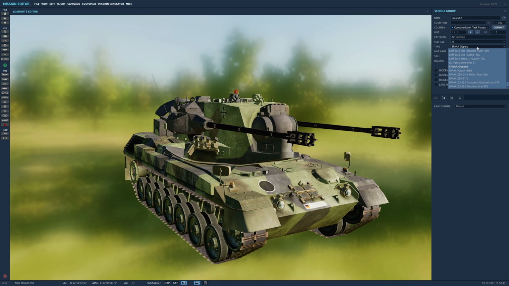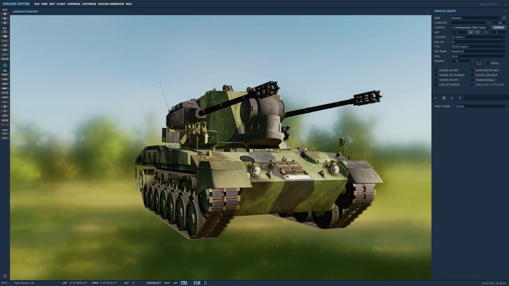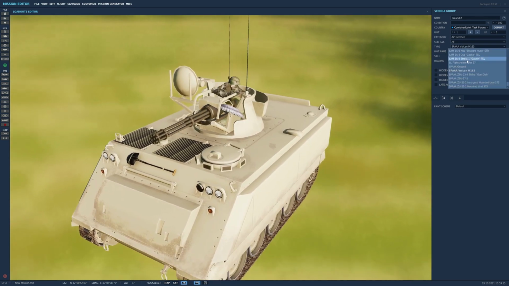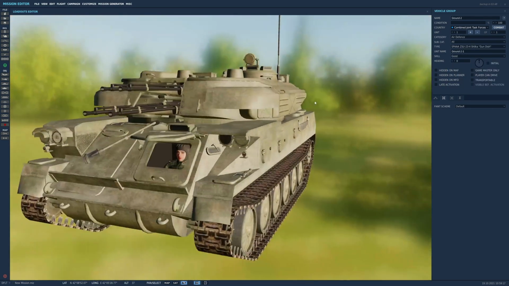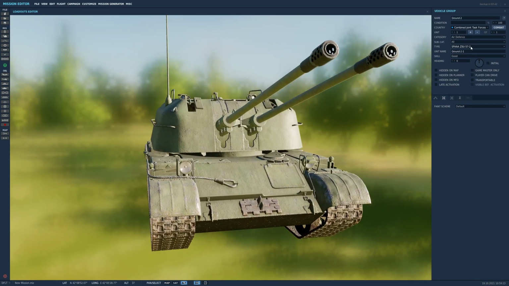Okay, so these ones are not listed under the AAA because they are self-propelled AAA, but we also have the Gepard, which is a very nasty 30 millimeter gun. Don't want to get hit by one of those. We've got the Vulcan. We have the Shilka, which is radar-guided AAA, very nasty. The ZSU-57, high caliber AAA, then the insurgent versions. All of these have their own radar. They work just as a single unit, so they're very mobile and very useful for placing in hard to get to areas.